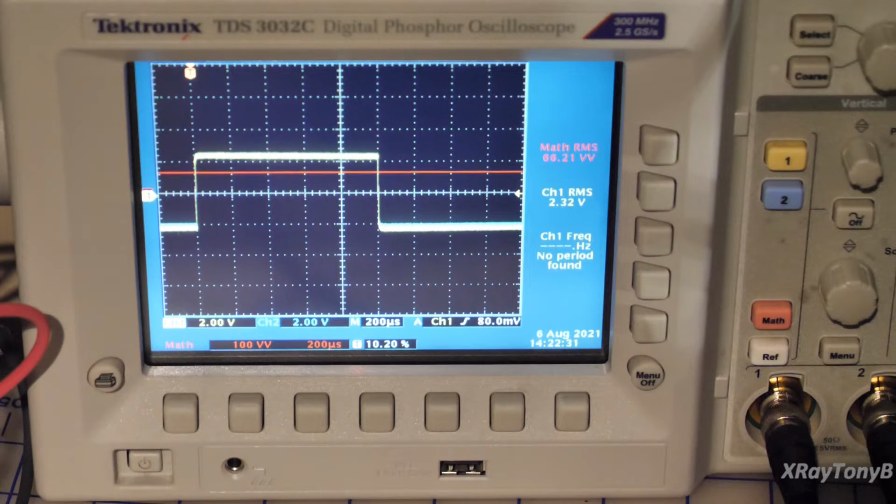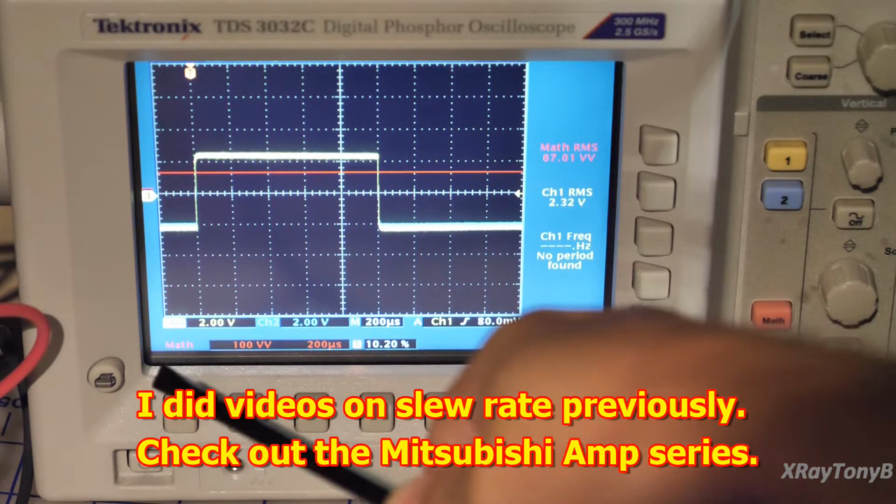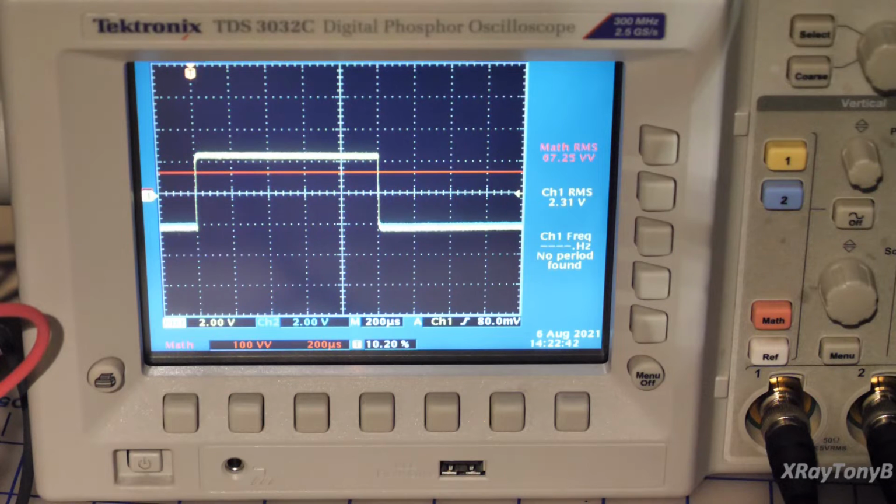And right now I'm at 500 hertz. And you can see the rising and falling edge of this is pretty straight, which is good. And notice there's no ringing. Now let's simulate what would happen if we had a crossover in there. Because, if you remember, crossovers have inductors and capacitors in them. So let's take a 1 microfarad film capacitor and put it across the speaker terminals, and you can see what happens.